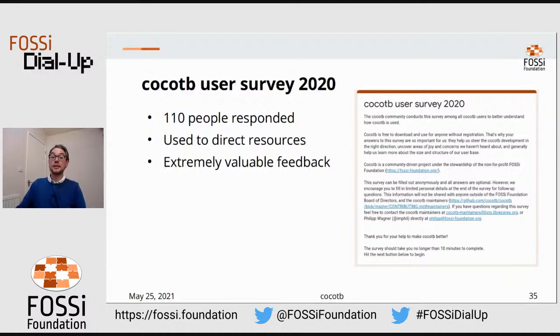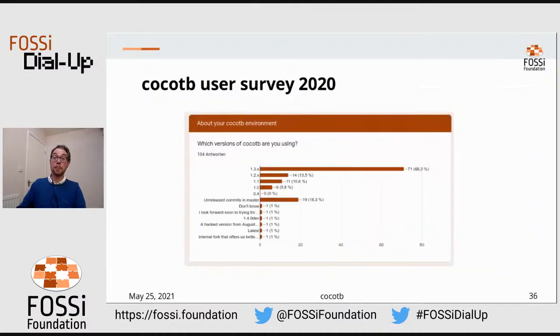we wanted to get a bit more data on who actually is using Cocotb. What we did is a user survey that we sent out, and we got 110 people to respond, which I find quite interesting because, as we know, we get spammed with surveys regularly, and I tend to ignore most of them. So actually getting 110 people to respond was a very, very good exercise. And we used that to determine better where to spend effort and time. So for example, what did we get out of that? And that's just a tiny bit of data from there.